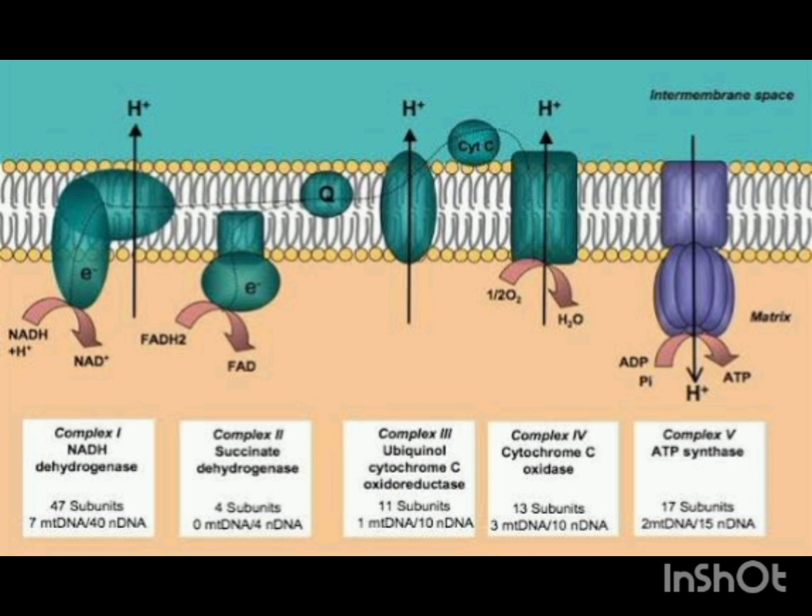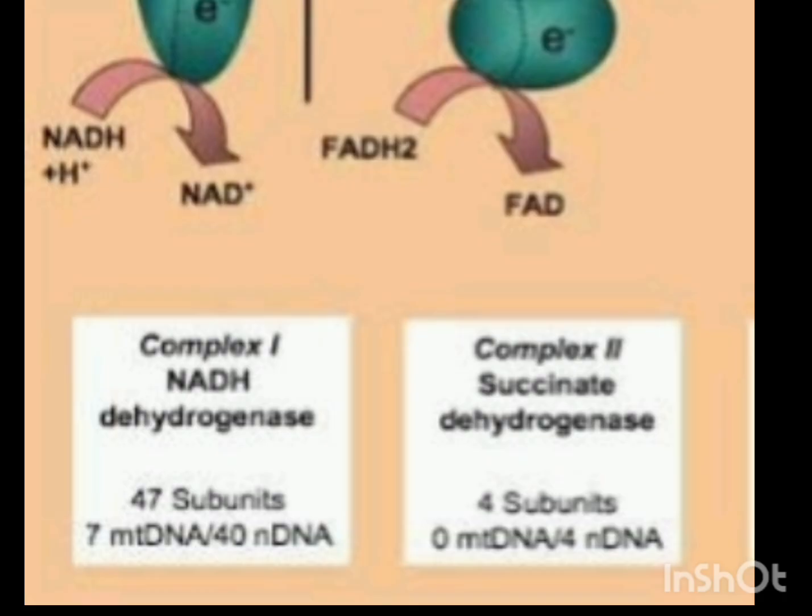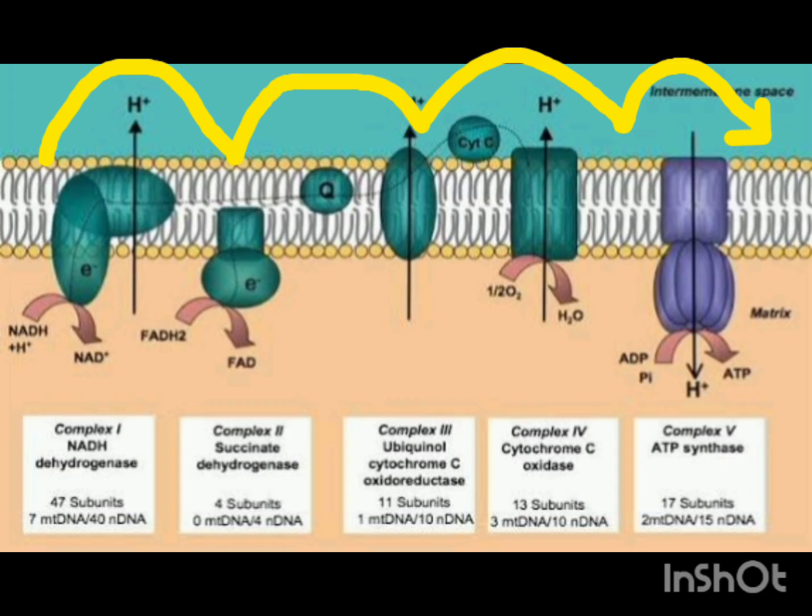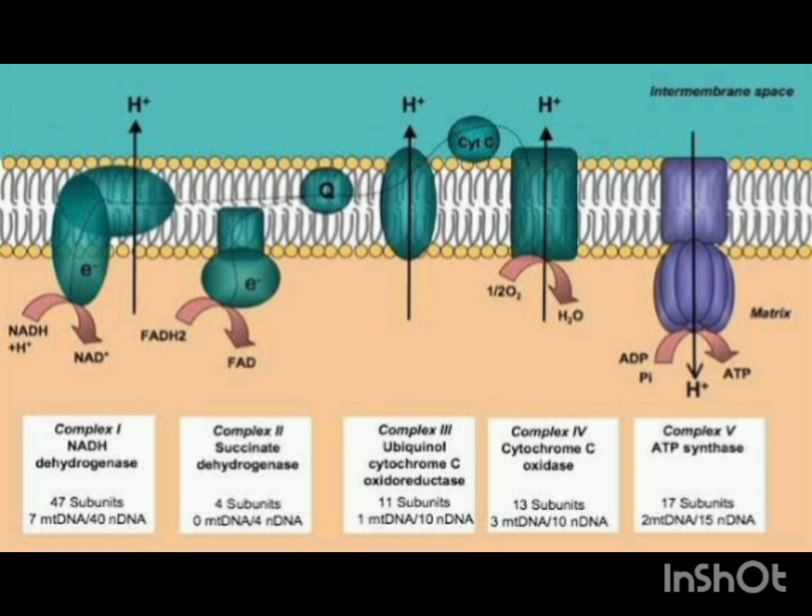Now, how it works. The first step in the electron transport chain is electron donation. Where is the electron donated from? The NADH and FADH2 generated during glycolysis and the Krebs cycle donate electrons to the electron transport chain. Step 2 is electron transfer, that is, electrons pass through a series of protein complexes. As electrons move from one complex to another, energy is released.